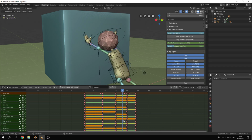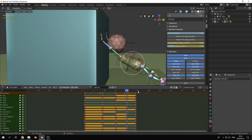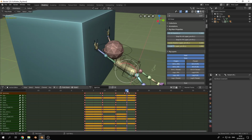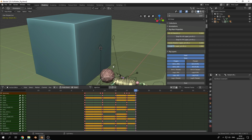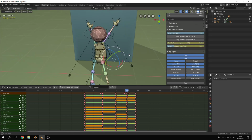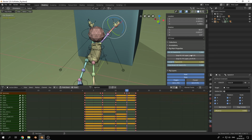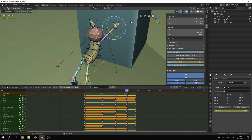And then from here, where we have our last IK frame, we want our FK arms to be where the IK arms are. And on that one, we want the IK arms to be where the FK arms are. So again, we do the exact same thing. On this frame, we select one of the hand controls. We can select either the IK or the FK, it doesn't matter. They'll both show you that button. So we want the FK to go where the IK is on this frame.